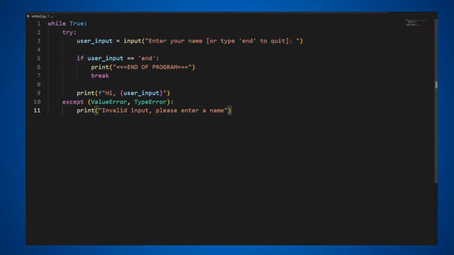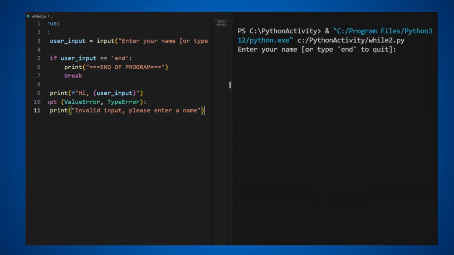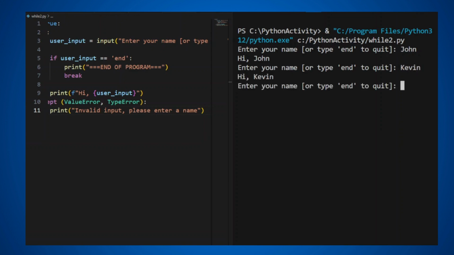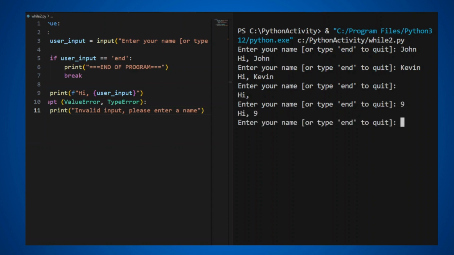Let me delete it and run again. John, Kevin. Then when I try to press enter, let's see if this one works. Okay, it just displays hi 889 9.